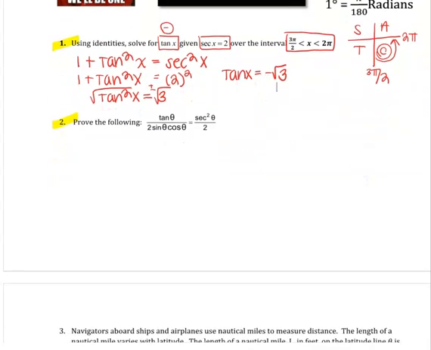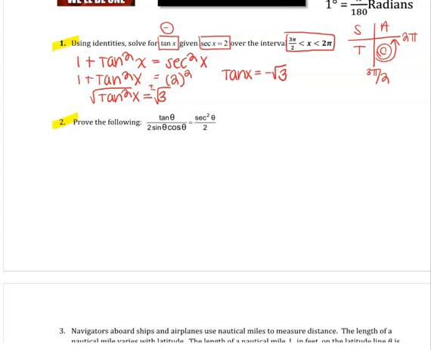Okay, now number 2, we've moved on to a proof. This is not something you're going to cross multiply. I know that's very tempting anytime you have a proportion. You're working one side of the equation and making it look like the other. So if you want to draw the line down, you can. I'm not going to just for spacing with my pen that I'm using here, but I'm going to work one side.